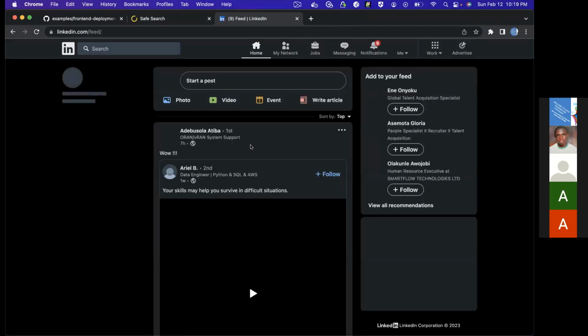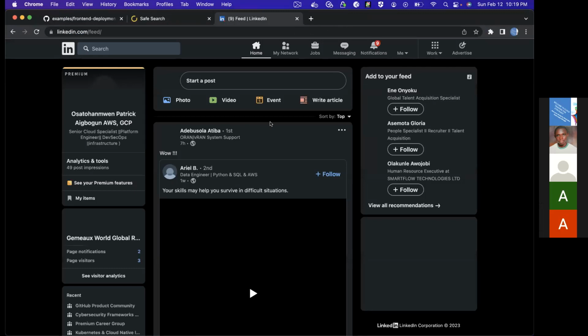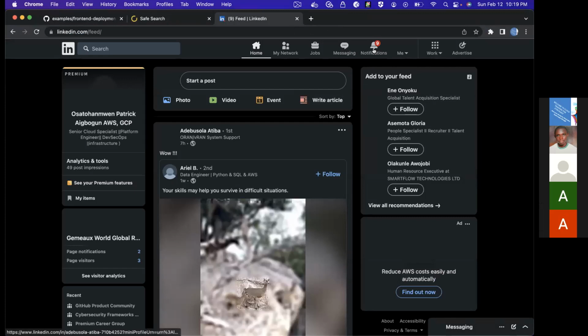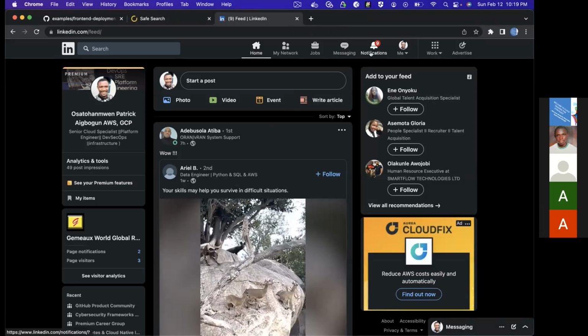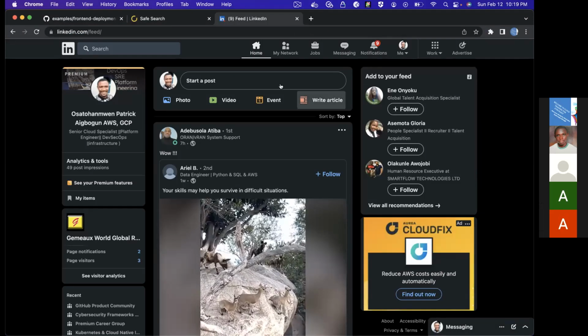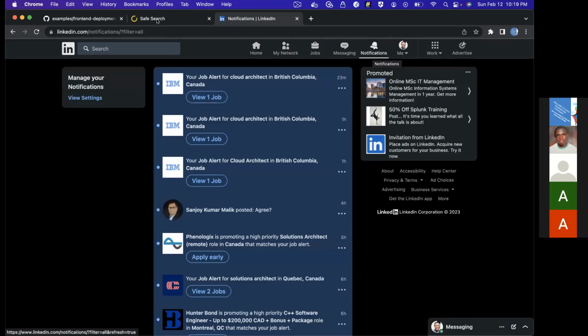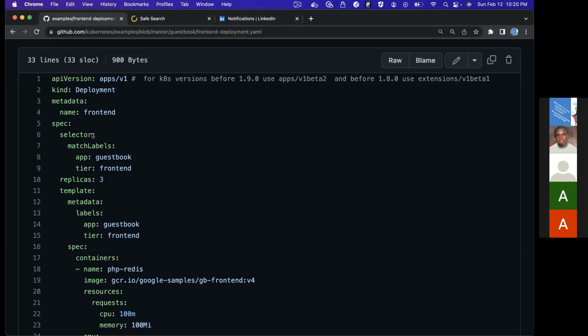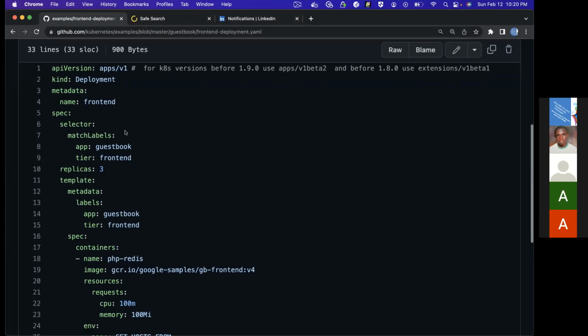But at the back end, there is a database. There are some other mechanisms that enable this application to function well, working behind the scenes. They're like the engine of the application. That part of the application that manages the database and everything is called the backend. But this one that you see here is called the front end. It's also known as the UI, the user interface. So what this is saying is that, in the metadata, this is a user UI application.